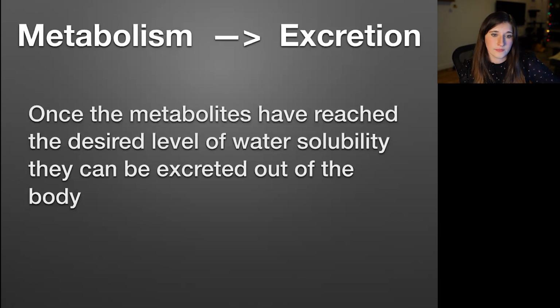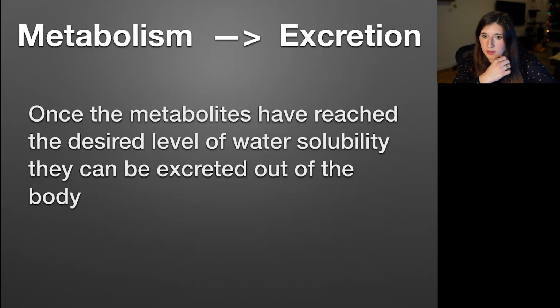And then just to connect it back once again, once drugs have reached the desired level of water solubility, they can be excreted out of the body. Most drugs are going to be excreted through the urine, but they can also be excreted through sweat, both of which are mainly made up of water. So pretty much like I said before, the main goal of metabolism is to just make that drug as water soluble as possible, so that it can easily be passed out through the urine or through sweat.